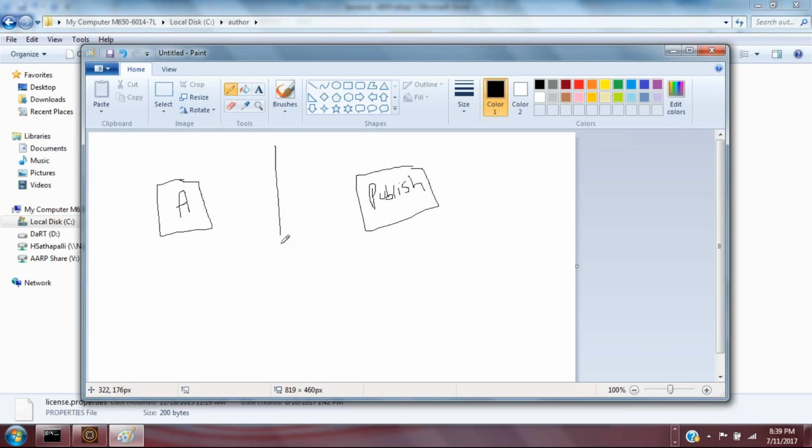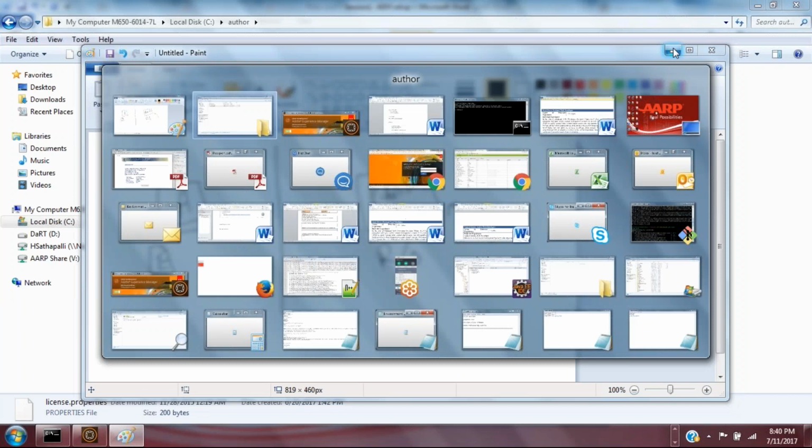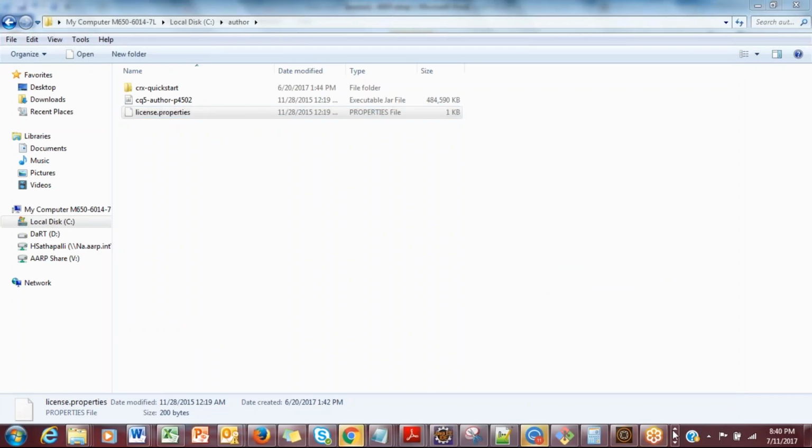Correct. So basically, whenever you have a website, you don't want the visitors of your website to go and edit the various components in your page, right? So authoring is a mode which is edit mode, where the authors of your organization can log in, and it's an editable mode. And publish instance is a read-only mode, which means the visitors of the website log into the publish. Now the question is, does the same instance work as author and publish? Yes, the answer is yes. So how does that happen? We'll understand.